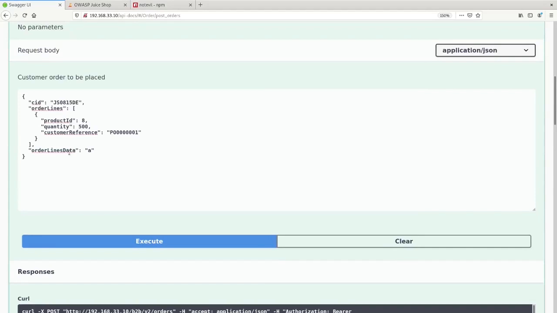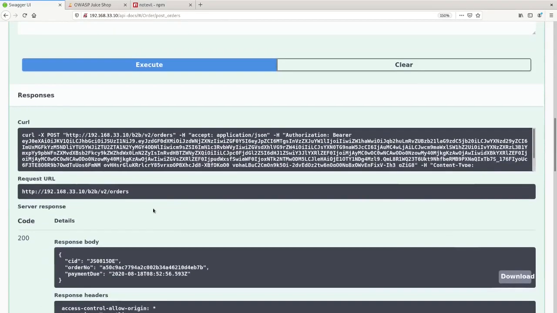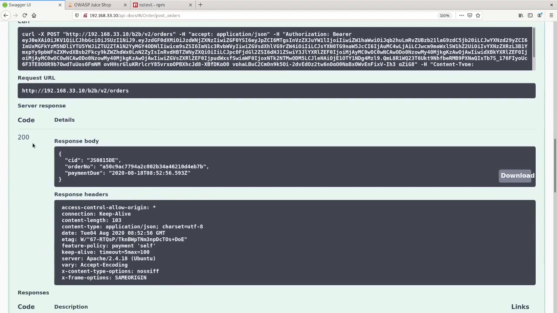Let's change our request and try some valid JavaScript. We've got a successful HTTP response. We can now try to crash the server with an infinite loop.